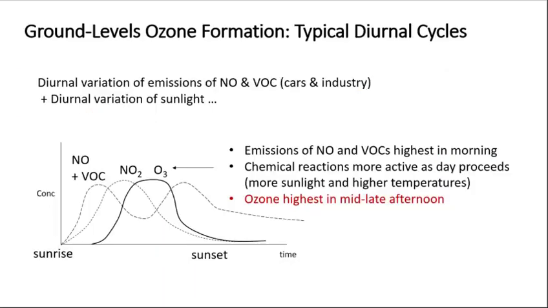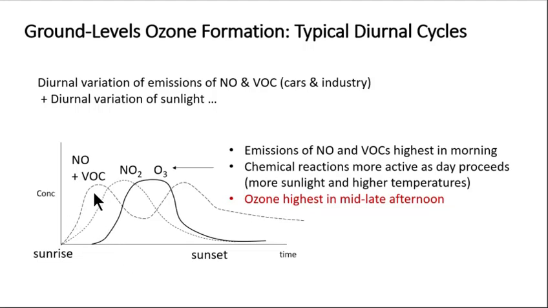Another important part of the ground-level ozone formation story is the diurnal cycle. That is the progression through a typical daytime cycle of these processes. This graphic sketches the buildup and drop of various species involved from sunrise to sunset along the horizontal axis. Emissions are high throughout the day, but often peak in morning hours associated with rush hour road traffic.